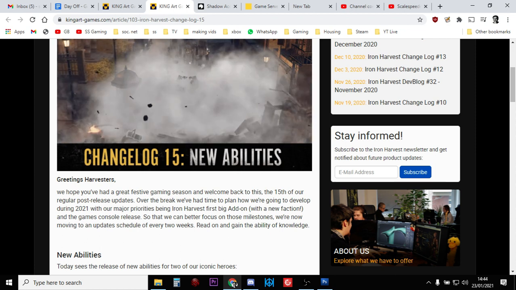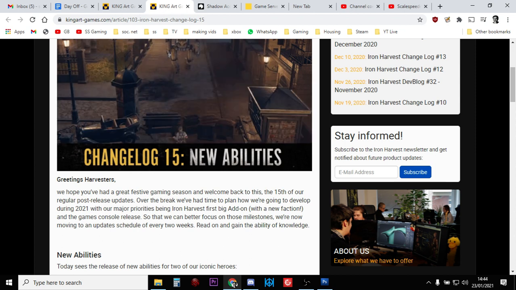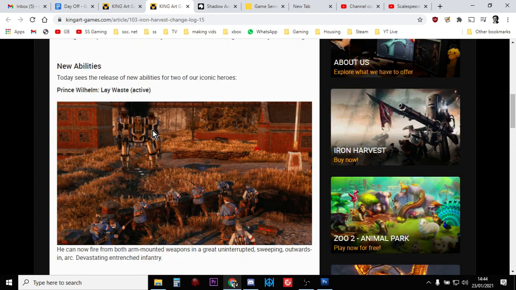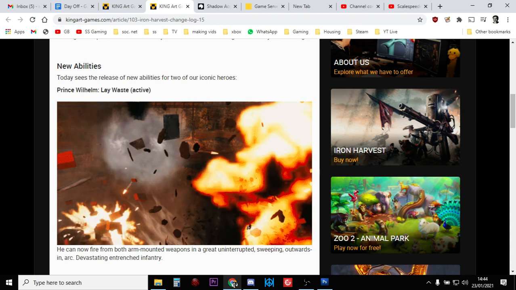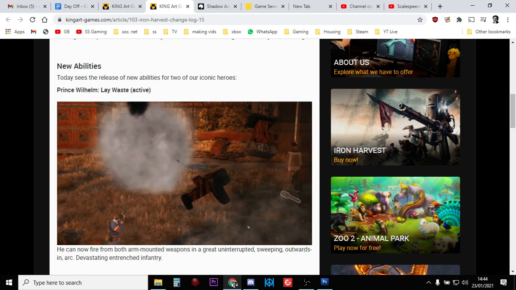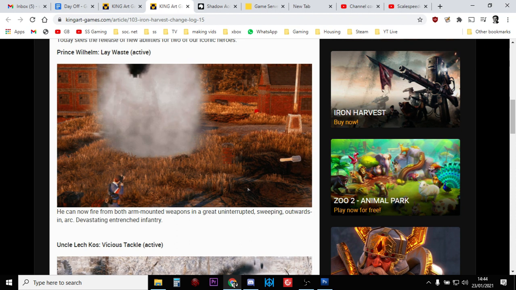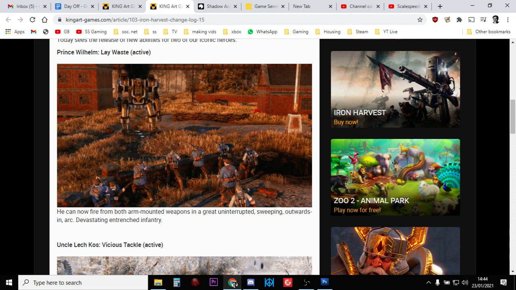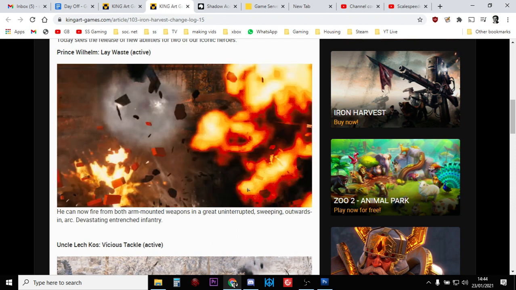Ooh, so that we can better focus on these milestones, we're now moving to an update schedule of every 2 weeks. Read on and gain the ability of knowledge. New abilities. Today sees the release of new abilities for two of our iconic heroes. Prince Willem, Lay Waste. So this is active, so you've got to trigger this. He can now fire from both arm-mounted weapons in a great uninterrupted sweeping outwards arc, devastating entrenched infantry.